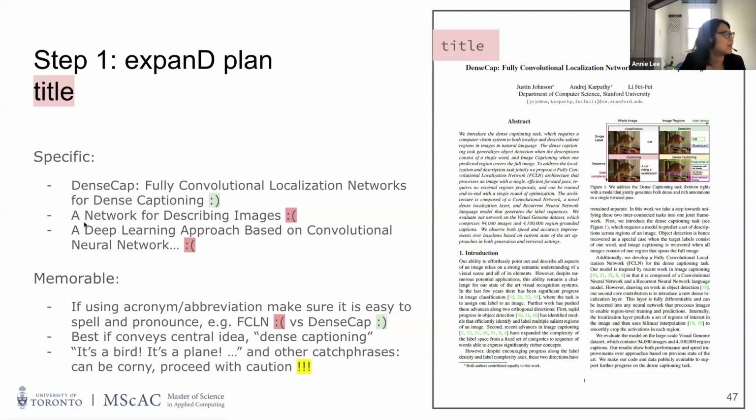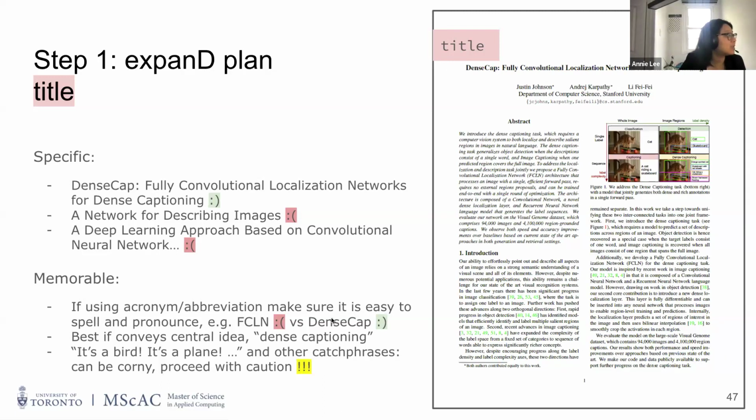Yeah, that could be any paper, any CNN paper. Sorry, CNN is convolutional neural net. A deep learning approach based on convolutional neural nets. Why? That's also too broad, right? So it has to be specific, but also brief, not too many words, so concise and brief, and also descriptive. So it's unique. DenseCap is so unique to this paper. It's like a unique name, right? Hopefully there isn't a second person with that name. So it's very specific to this paper.